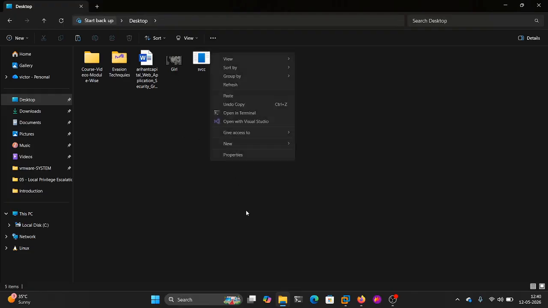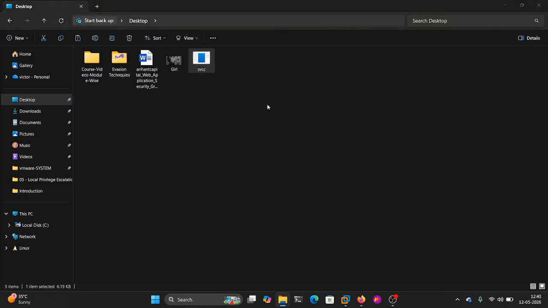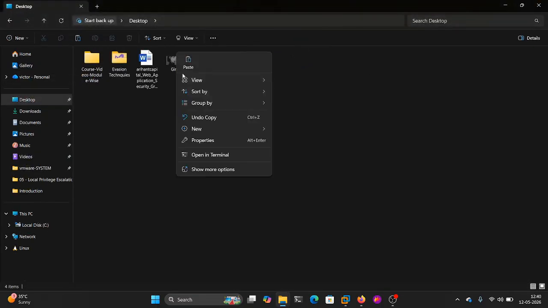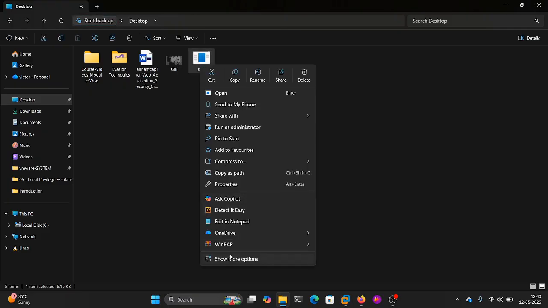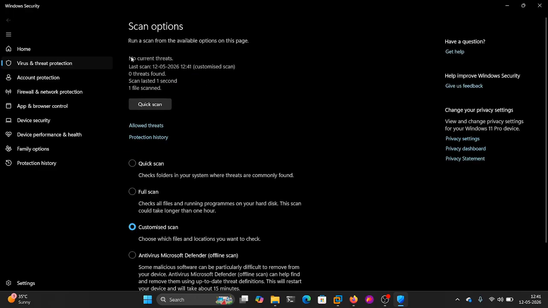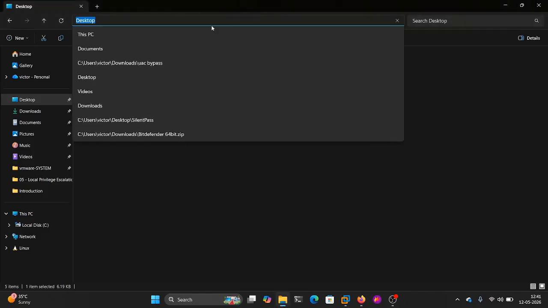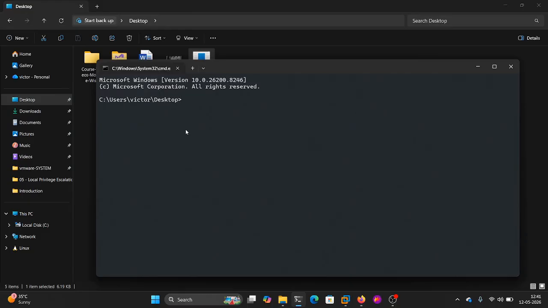If you want, I can show you the manual scanning also. Here we go. Okay, my bad, we don't have to move it, just a second. Let's copy this back to the desktop. So here you can see no current threats. Right now it's not detected by Windows Defender, but in future, when Microsoft updates the cloud one, chances are it can be detected. But for now, it's completely working fine.